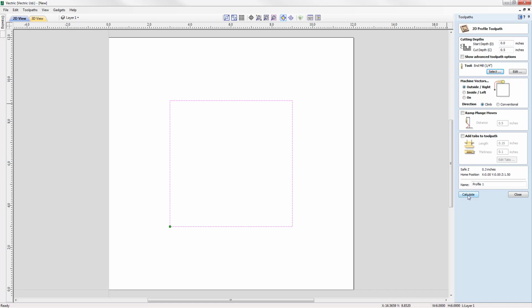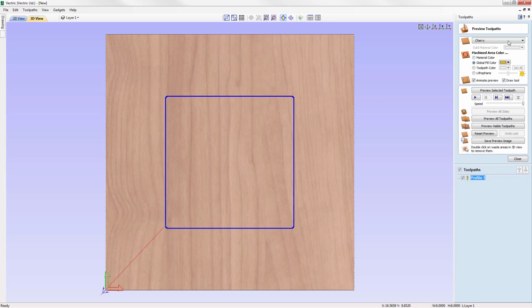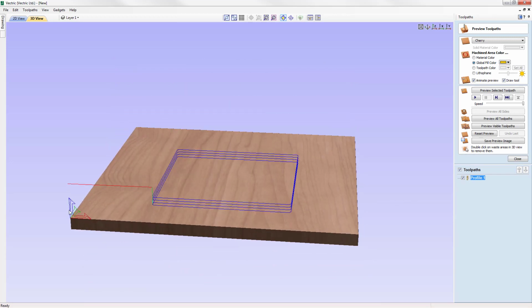We could come down and use the option here to calculate the toolpath. That will automatically open up the preview toolpaths form, and it automatically put me into the 3D view. And here we're displayed the toolpath. So if we just tilt our view over here, okay, so we can see our X0, Y0 origin here. So the tool is going to start from here, it will travel over, and then it will plunge down into the material, and then it will create the first pass. So it's going to go around, and when it gets back to the start point, it's going to plunge down further into the material, and it's going to go around and create the second pass, and it'll plunge down again, and then it'll create a third pass, and once it reaches that start point again, it's going to plunge down for the final time to create the final cutout pass, and that will cut our part out of the material.